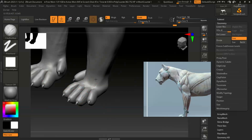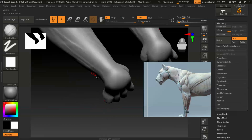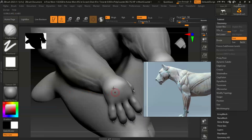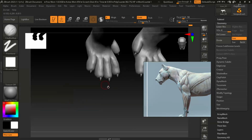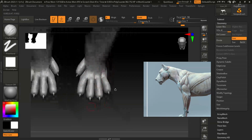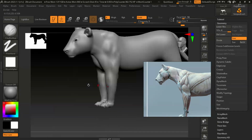So this clay build tool is really a very good tool for generating the muscles. And here you have to make. Okay, fine. Then here you can make. Oh, that's fine. Safe. So having good muscles in the front area, you can see.